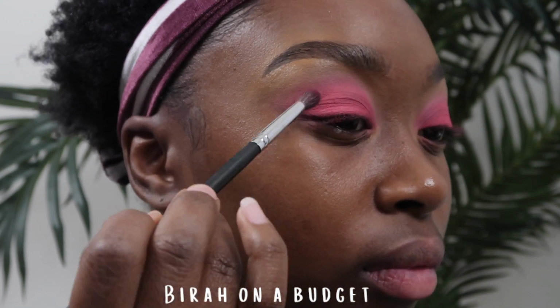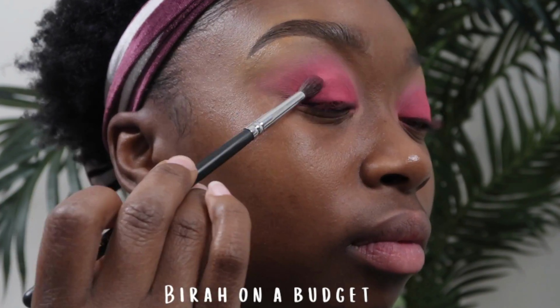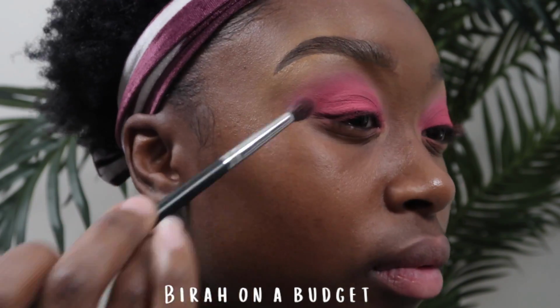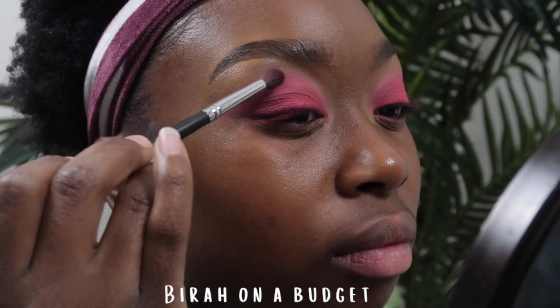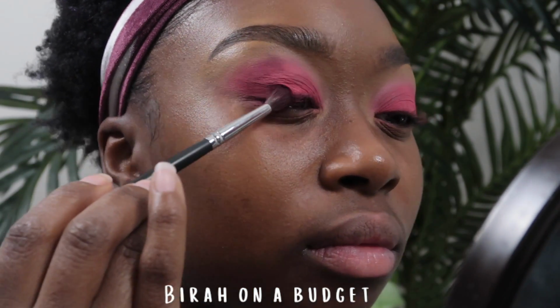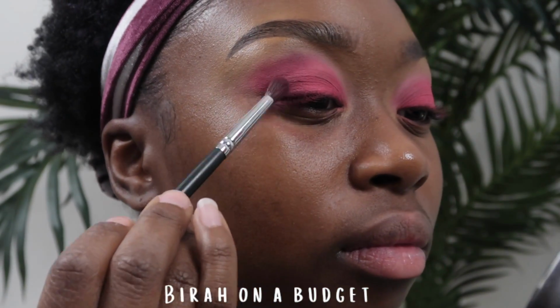All right, I'm gonna start a light transition with this wine color. I'm just gonna put that in my crease just to add a little depth, you know? Then I'm gonna go in with this darker, eggplant kind of color shadow. And I'm just going to enforce that crease a little bit more, okay? We want her to be pronounced.